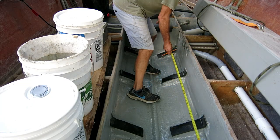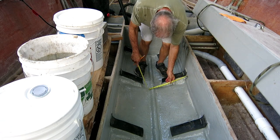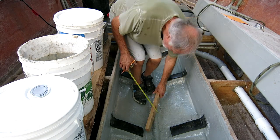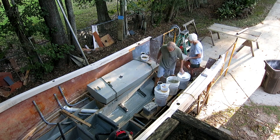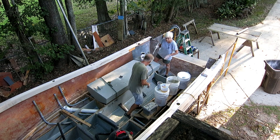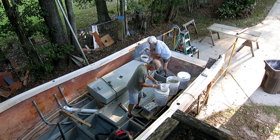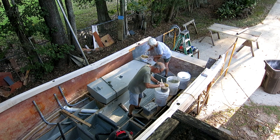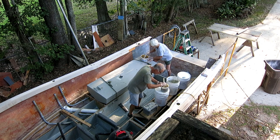Double-checking my measurements to make sure I have enough foam before we get started, because running out halfway would be a disaster. I was really anxious doing this - kind of like when I fiberglassed the first stringer, because I'd never done it before. If you want to see a lot of arguments, go to the internet and search whether or not you should foam a tank in - there are pro-foam guys and anti-foam guys. I'm foaming it in because it was originally foamed in. The boat is designed for the tank to be foamed in, and I think these tall skinny stringers must have relied on foam for part of their strength. So we're going back with foam just like it came out.